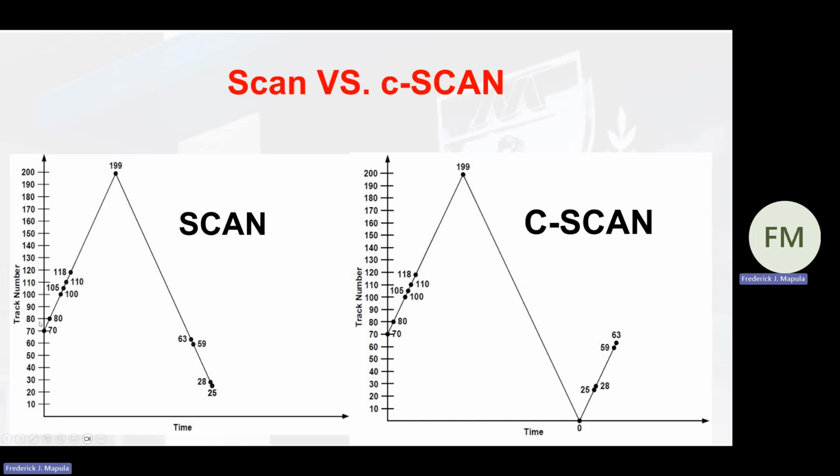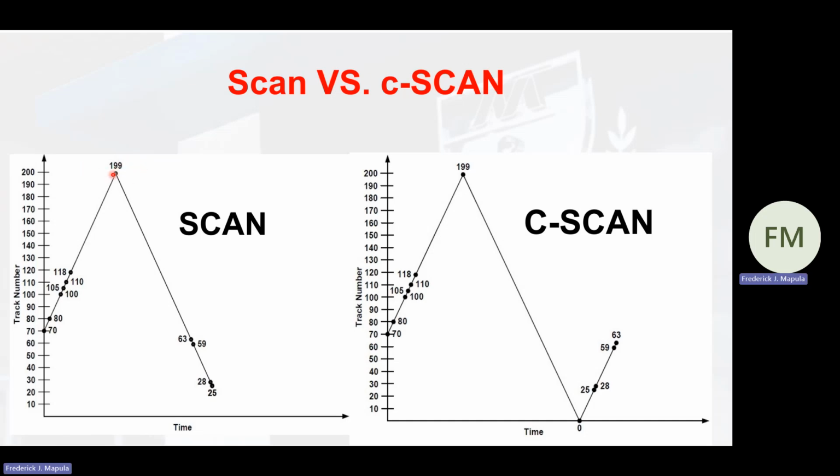Again, like I mentioned, from the current servicing track, which is 70, both of them serviced 80, 100, 105, 110, 118, going to the innermost track, which is 199.